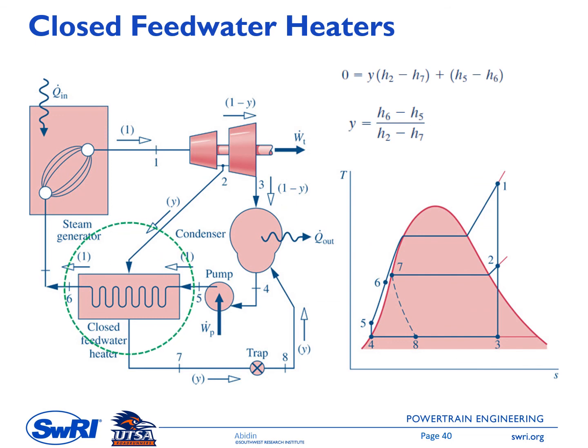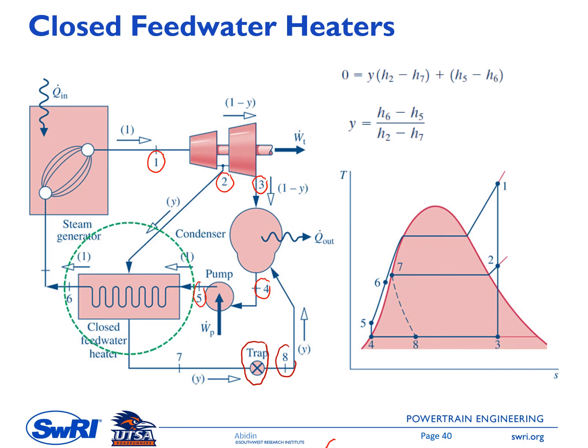This is the schematic of a Rankine cycle with a closed feed water heater. So state number 1 stays the same, at the entrance of the first stage turbine, and then we have state 2 here, and then state 3 is at the exit of the second stage turbine, and then flow through the condenser, state number 4, and then it's pumped to state number 5, and then this is the closed feed water heater. The condensate will be diverted and then flow through the trap here, so that the pressure drops to 0.8, which is the pressure of the condenser.